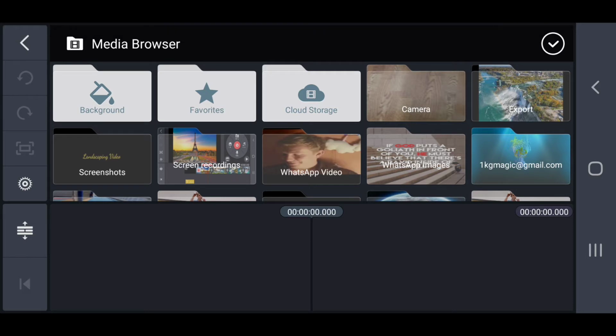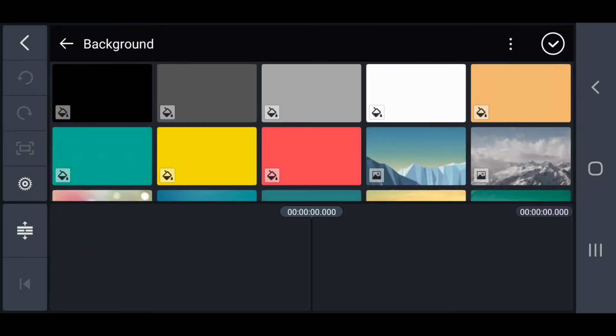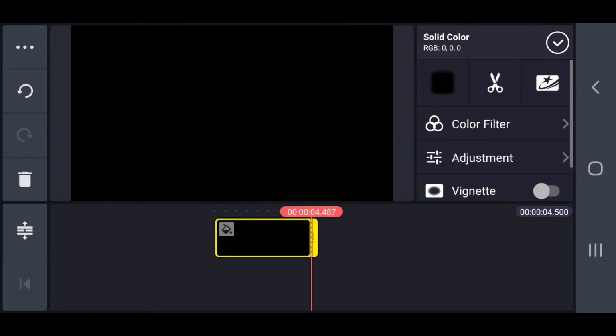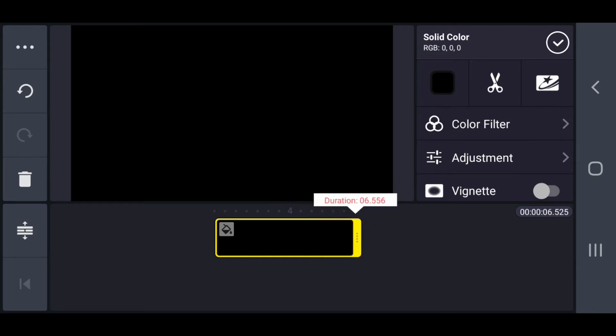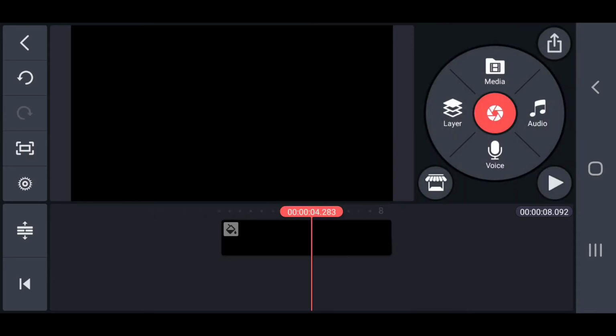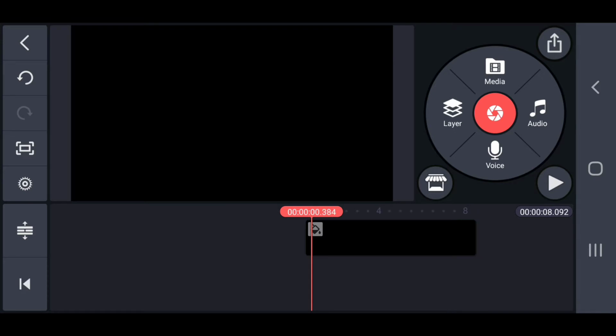And then to start off, you're going to either add a picture or a video at the beginning. But for this video, we're going to do a background first, because I need to have a layer that I can write on. So once I put the background there, as you see, once you place it on a timeline, you can highlight it and then slide it to the right. You can make that duration as long or as short as you like just by highlighting it and then clicking on the right side to expand it or to delete some.